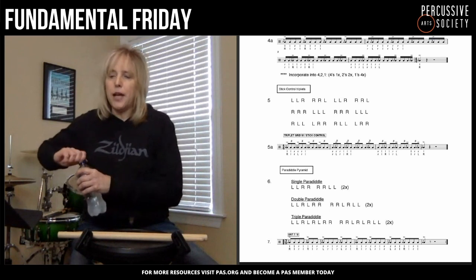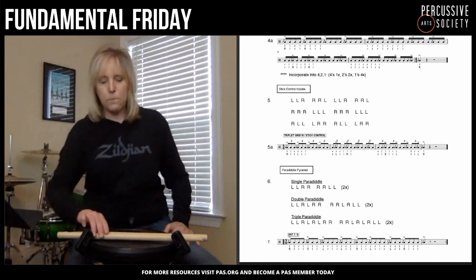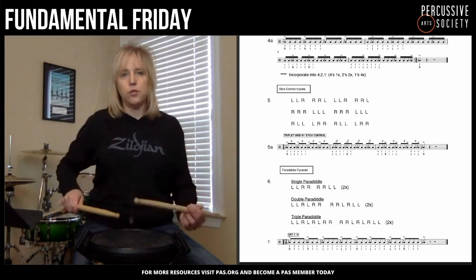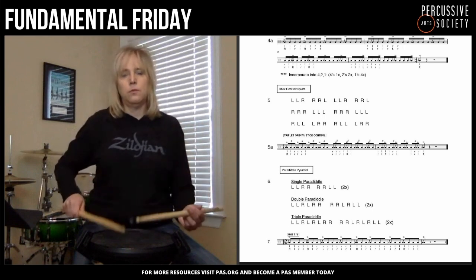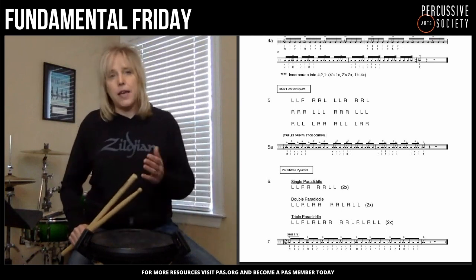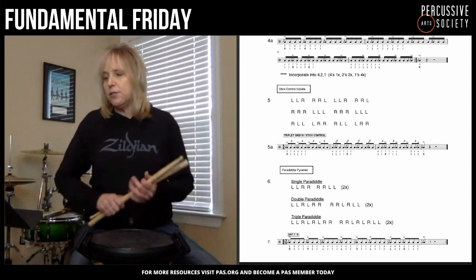So in number three, I wrote them out. It was the same hand exercise, but actually this is going to be on the variation of our alternating. So we got one triplet, two triplet, three, and the second partial. Three, two, three, four. All right. So that's our basis. I've written that out in 5A with the flams if you need to look at that, if that's helpful. But let's do the same format.